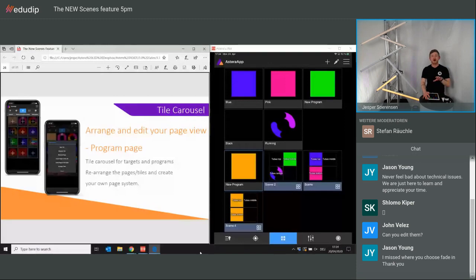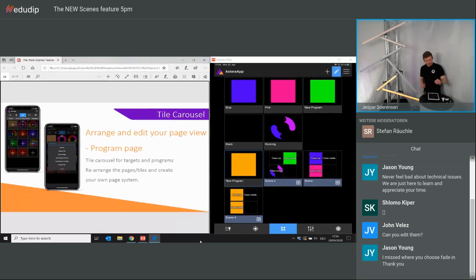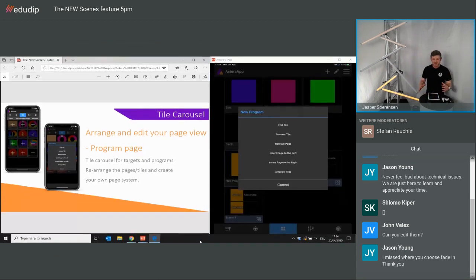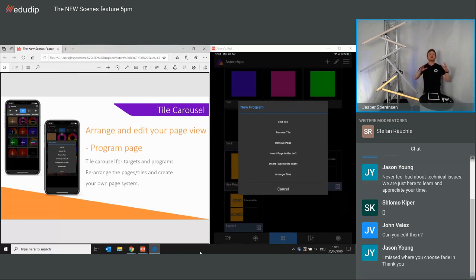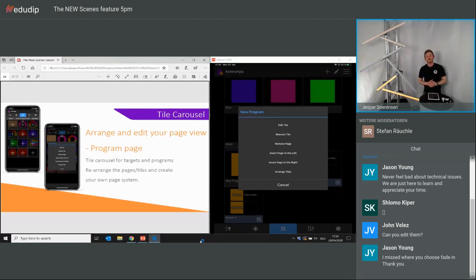Simply by pressing, when you are in the page with effects and programs, you have the pencil up in the right corner, like this. Okay, it's a little bit slow, like that. Perfect. Here you can actually say, I want to insert a page to the left or to the right. This is an empty page. I love left, so I simply just choose left. And then you will see I have a complete empty page.